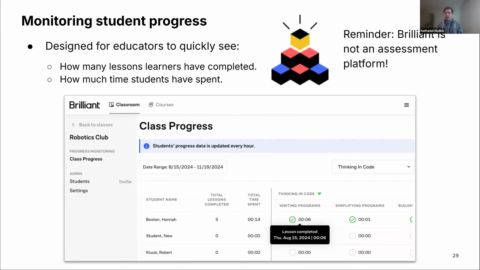We have added to our lessons a practice component. There are 3 questions at the end of every lesson where we are expecting students to get it correct. I think we'll probably do a pretty big revision of this soon where we'll give you the information as far as how they're doing on those practice questions, but that's coming in the future and not yet. So as of today, just think of Brilliant progress monitoring as being able to answer the question, what have my students done, and have they put forth effort based on the time spent? That way I know they're getting something out of it. And honestly, the best way to know if your students are learning on Brilliant is talking to your students. They will tell you, yes, I really enjoyed learning on Brilliant.